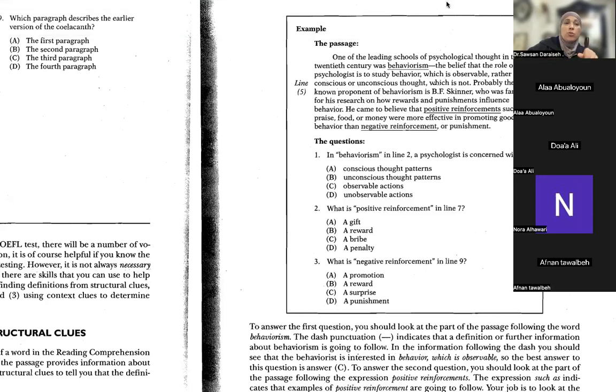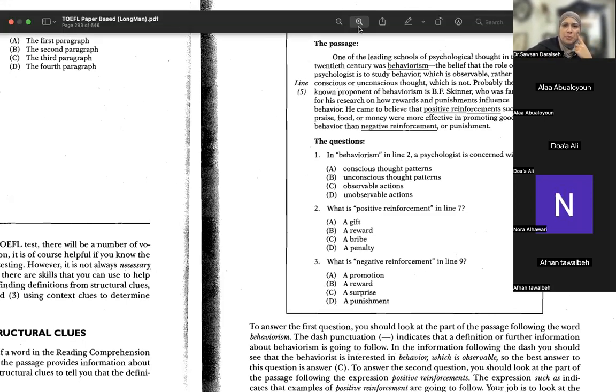وزي ما حكيت لكم, there is no title because sometimes I might ask you to choose a title. Like I would have different options, A, B, C, D. And I would ask you about what do you think the best title for this essay or this passage could be. The best title for it. Okay. You have to make that choice. Anyway, let's take a look at the text, guys.